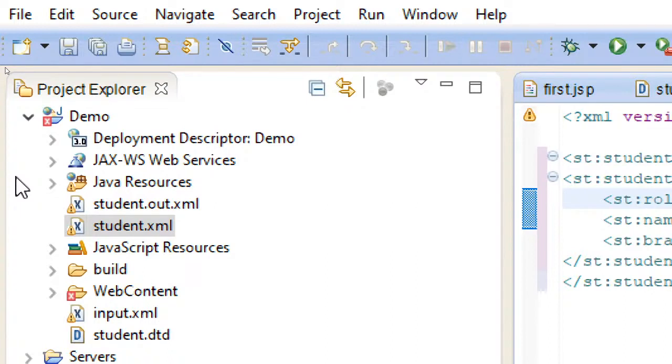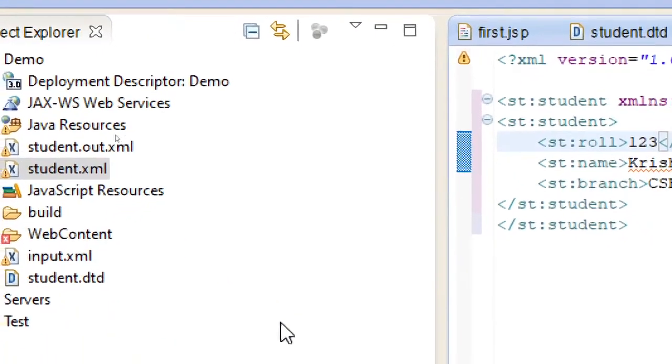But coming to SAX parser, it has to check within the document, and once found, only then will it be fetched. So that's the reason SAX parser is slower compared to DOM parser. So these are the advantages and the comparison between DOM and SAX parser.